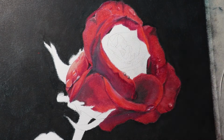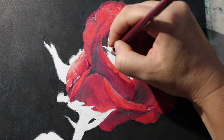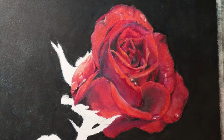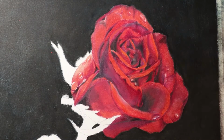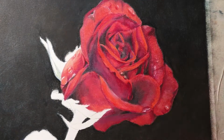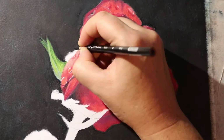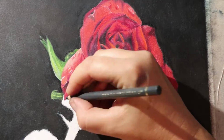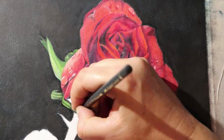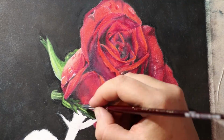The hardest part of colouring in this rose was actually trying to keep track of all the different red pencils I had in my hand. I had at least 5 different shades of red in my left hand at all times as I went doing this, and the barrels of those pencils all look fairly similar, so I had to actually take the time to carefully read the name of each pencil before I put it down to the paper. This meant it actually took me a really long time to complete this rose. The first 3 petals took me an hour alone, and that's a really long time for me.